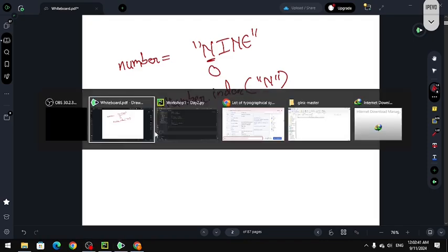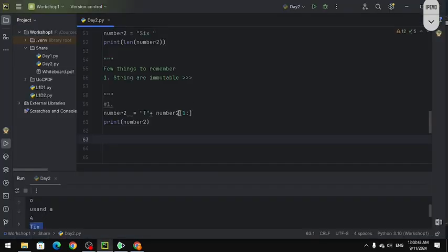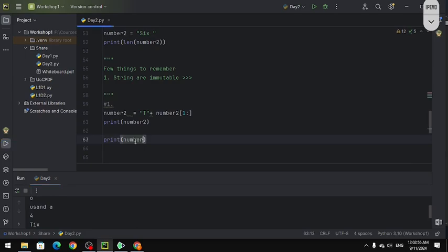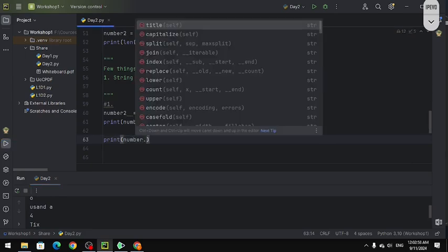So let's jump and see the code. Print num. In this example, as there is tix, I am trying to get the position of i with dot index. So what are the inherited functions available in the case of string?